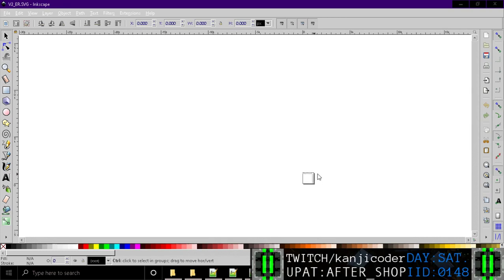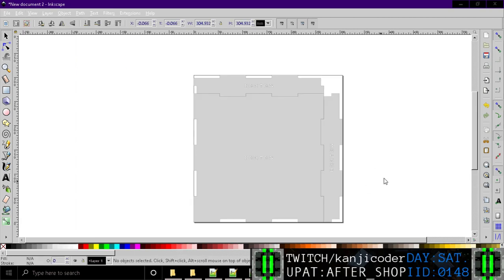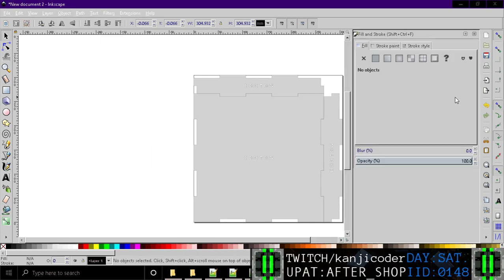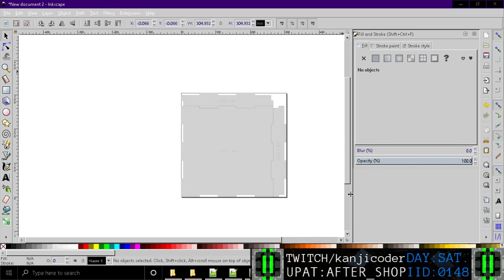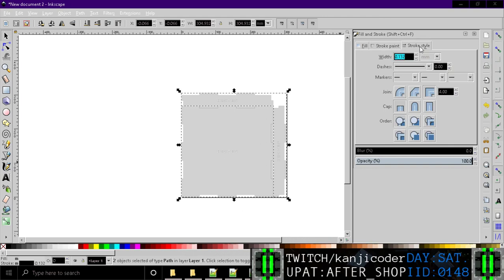Okay, so now we'll take this thing here, and we'll Control A, Control C. Then we'll go over here, and we'll go Edit, Paste in Place. And everything's nice and lined up there. So now we'll just go into the fill and stroke again. And we'll change the fill and stroke so that everything is thin enough that it can be registered as a cutting path on the laser cutter, right? That's what we're trying to do here. And I don't know why I can't make this any thinner. Like, I can't grab this and move it. Okay, so we'll take this and stroke style. We're going to go to pixels, and we're just going to set it to 0.001, and that should be small enough.